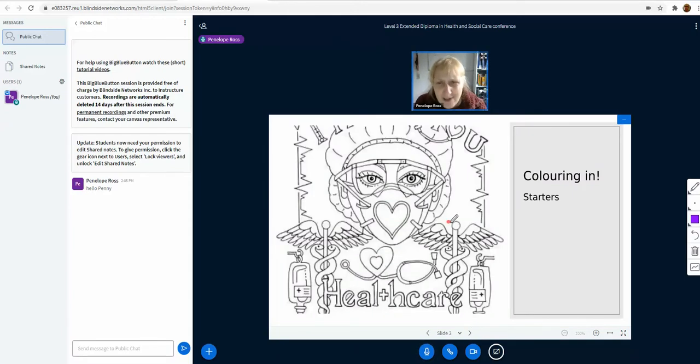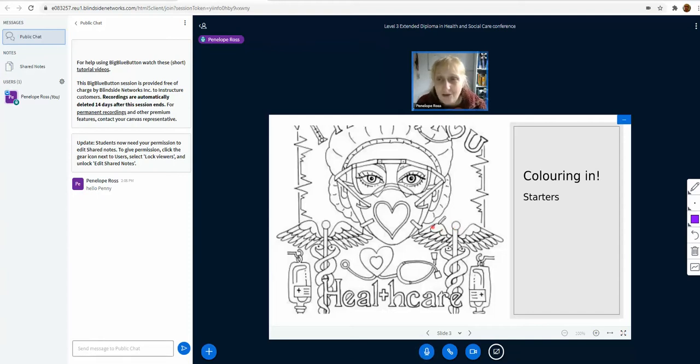I actually found this wee tip on a higher education forum, would you believe, and somebody had put colouring in for their higher education students to do. So I thought, if it's good enough for higher education, it's good enough for my level 3s.